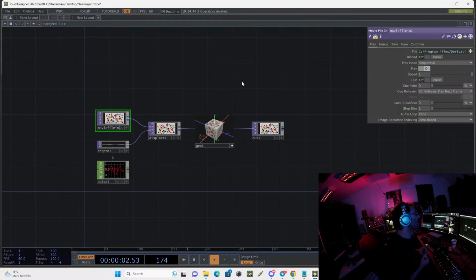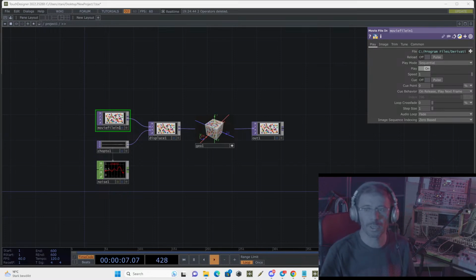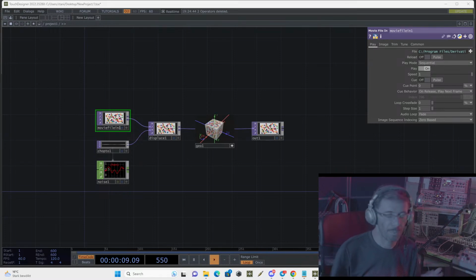So basically it's like a mix between a 3D program with a node-based approach and a media programming environment.